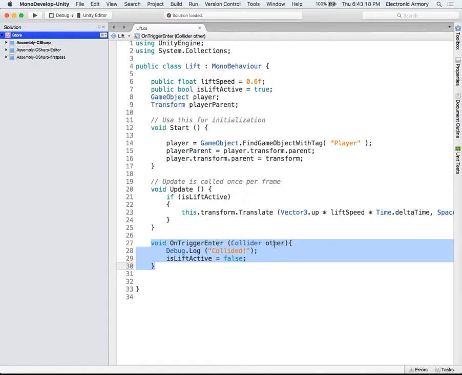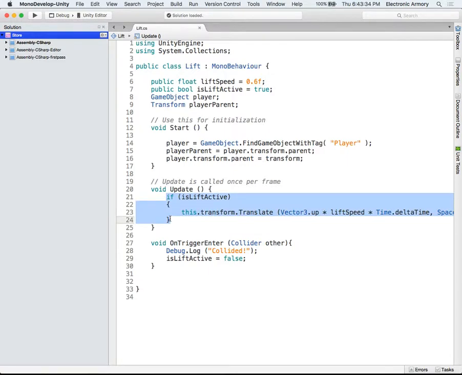I could check this object to see what object it is, but I only have one in my scene, so I don't even check that. I instantly set isLiftActive to false. I do a little debug statement just to print that out to the console. And then the next time our game loop runs through, isActive is false, this stop gets executed and our lift stops. Okay, so a long explanation of something that happens very simply.